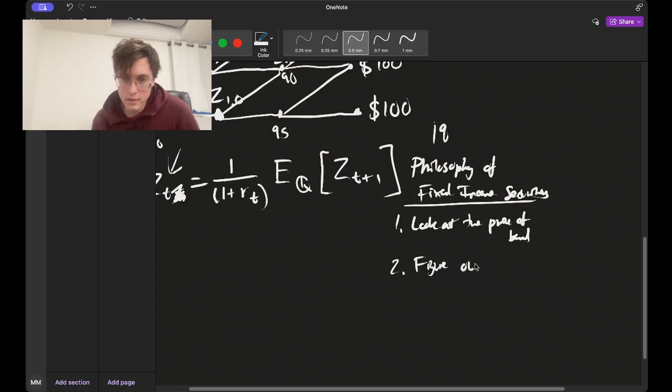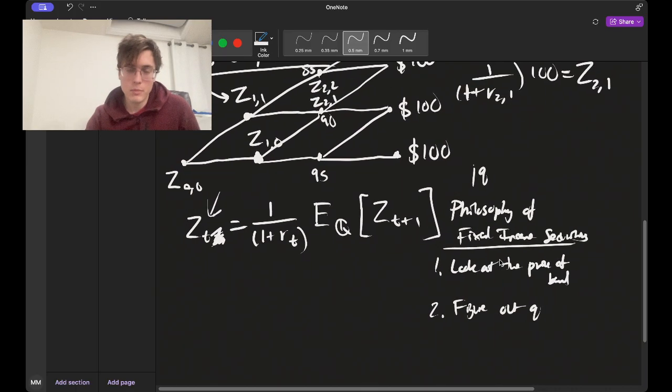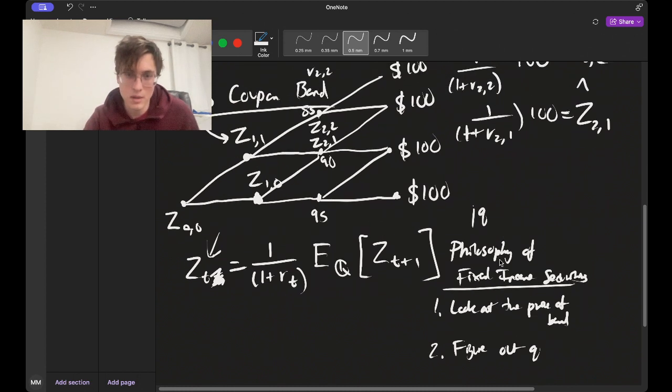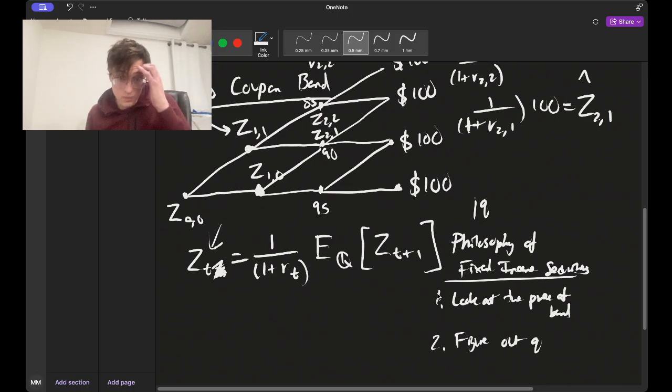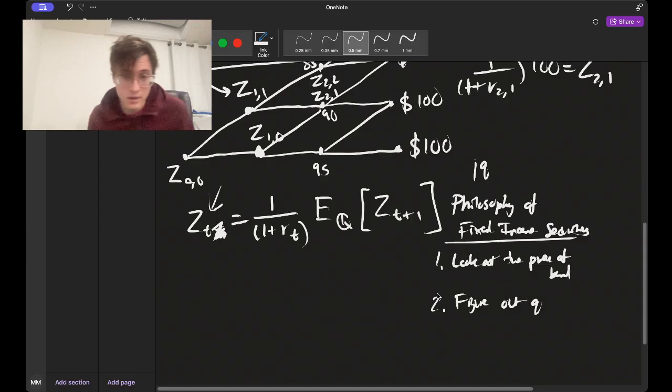I was trying to come up with a good way of creating a replicating portfolio. The answer that it was trying to give me was you could construct a replicating portfolio by buying some bonds that were shorter maturity and some that were longer maturity, and then based off of that, you could get a payout of either 85 or 90, depending on where the interest rate goes. But I never was able to figure this out. So apparently we're just not even going to try. We're just going to assume it exists. And even more unsatisfying, for these learning examples, we're just going to assume that Q equals 0.5.